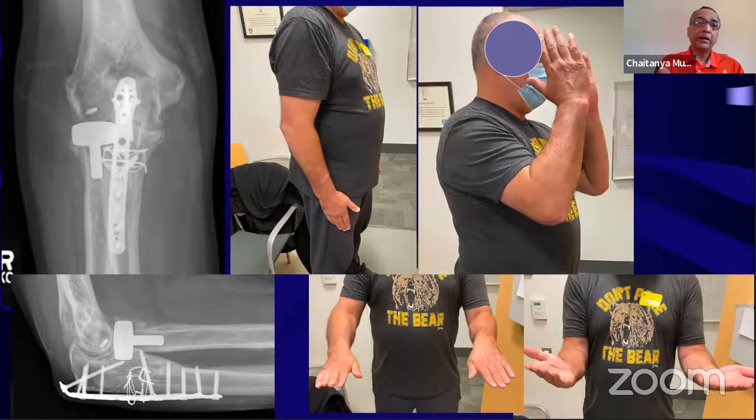The other thing is deciding on the hardware. Is it going to be able to take the weight of the arm and the rehabilitation? If I have to be strictly critical of this construct, I would like to have gone maybe 2 holes longer. But again, you can see that I've used the tension band principle to reconstruct the blowouts, and I've got my anteromedial facet back together. And you can get this kind of outcome.